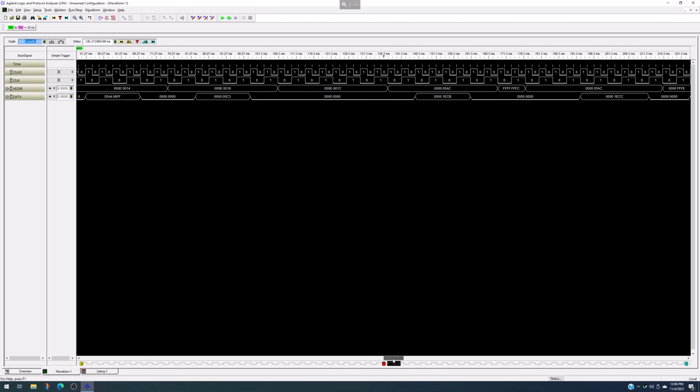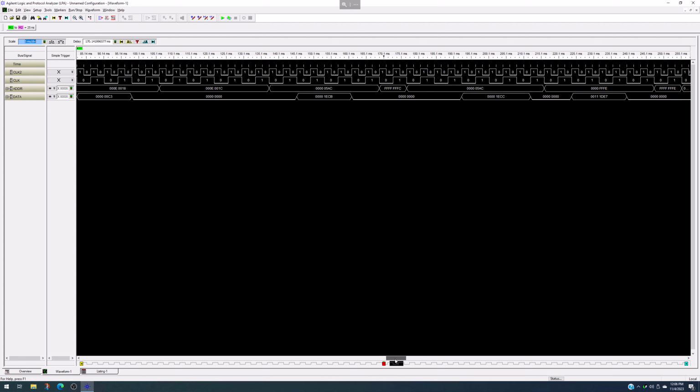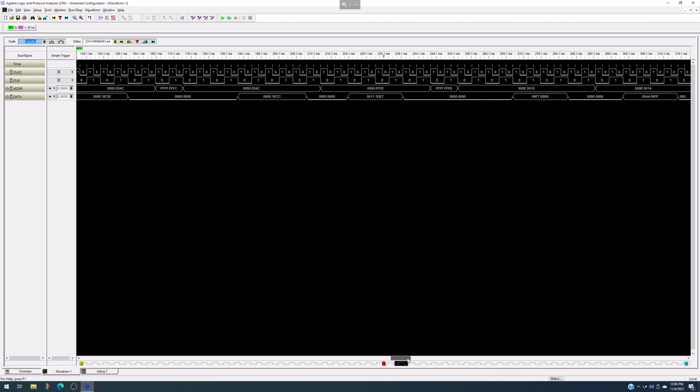compare, do all these waveforms line up the way I would expect they do? And for this build, I know I don't have this stuff all optimized yet. I've got a lot of timing work to do yet in my build, but I can go through and see that an address was placed out, and then there was data that was probably read at that point, or an address, and then data that was written, whatever it might be. This was probably the read, actually. It read the CB, and then it wrote a CC. And then if I go to the right, it probably reads a CC, and then it's going to write a CD.